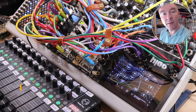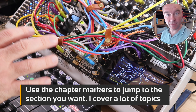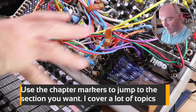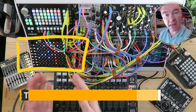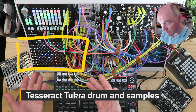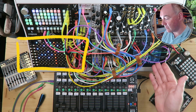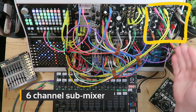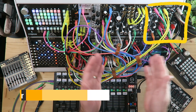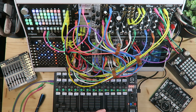Let me start by giving you an overview of how I've constructed the patch because it's got quite a lot of moving pieces to it. The Tesseract Tukra is my drum and sample player, like I use it in a lot of my other patches. The main left and right output here are fed into this submixer over here, this AB mixer, which I then use to mix down a submix of various components in the patch, and then I route that into the PolyFX Hector.